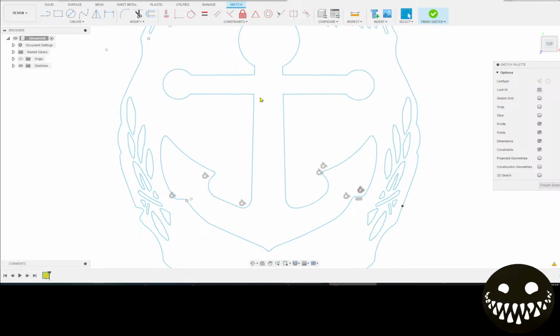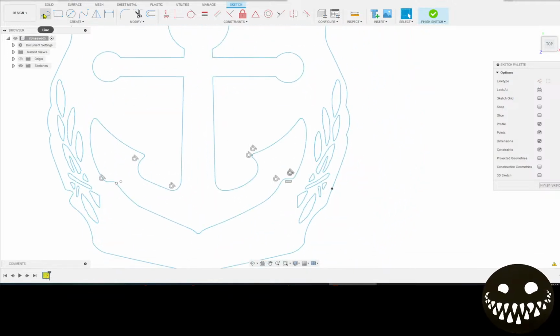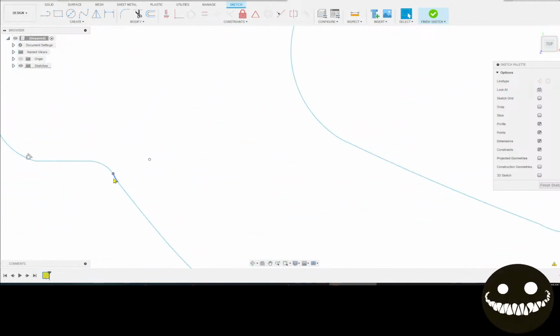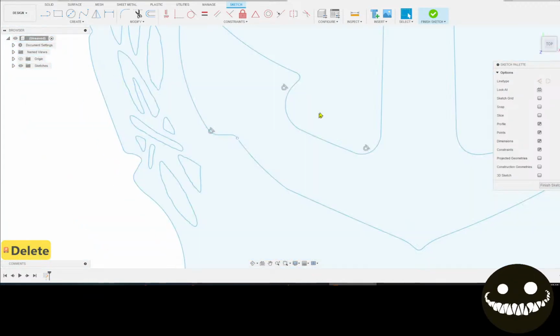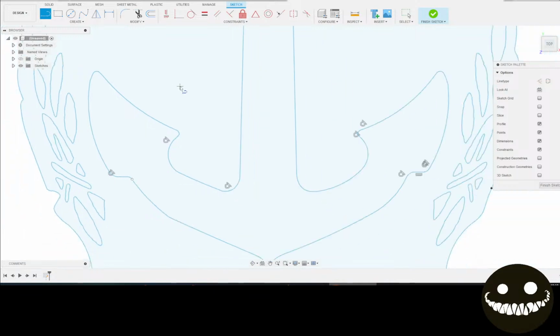So I tried to radius all these, and it didn't really work. And then what I tried to do, because I kept getting that error, right? So I went and deleted this, so it gave me that outside profile again. And this isn't obviously a typical Fusion thing. This is an oddity.